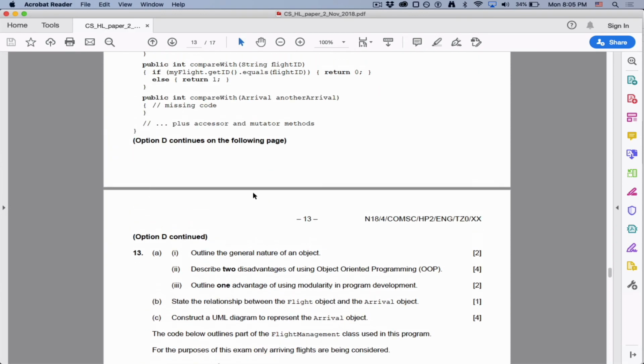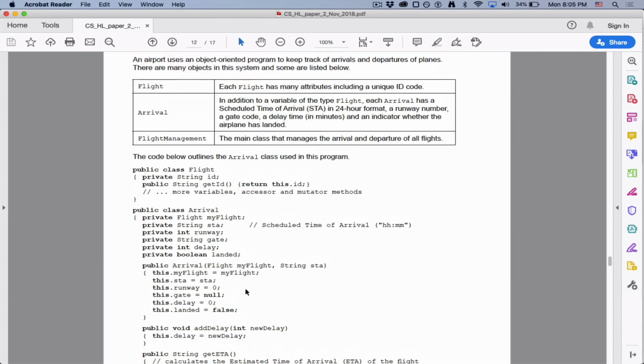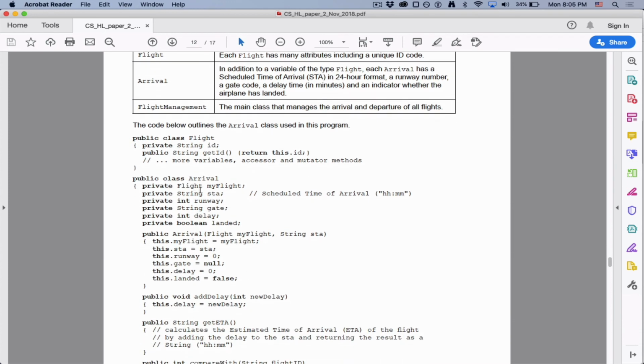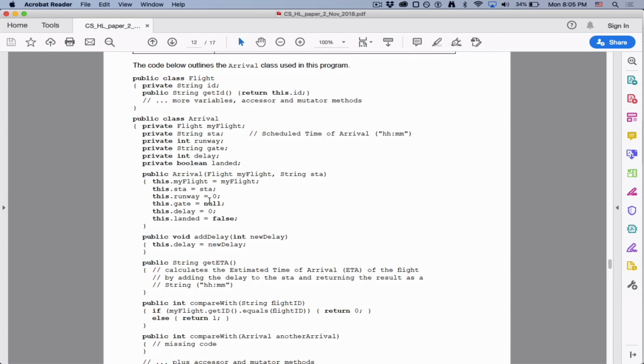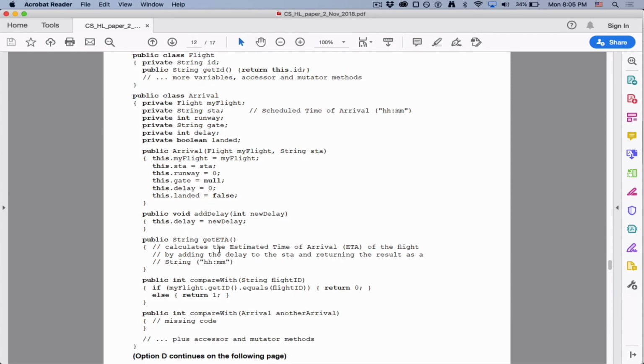So we're going to compare this arrival's ETA. Where's the ETA? Right, the ETA actually is calculated. It's calculated, we looked at that before, with the scheduled plus the delay, ETA.